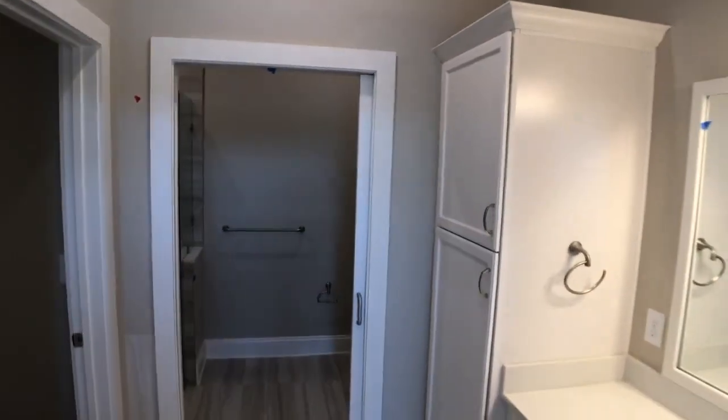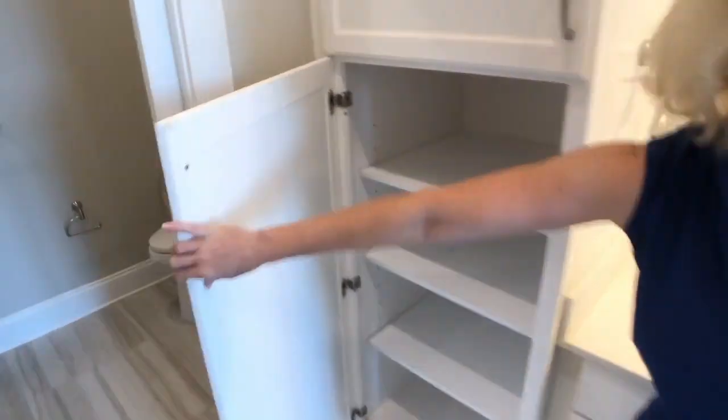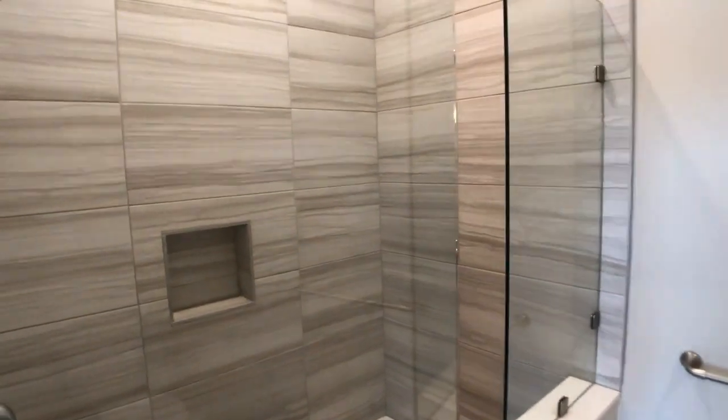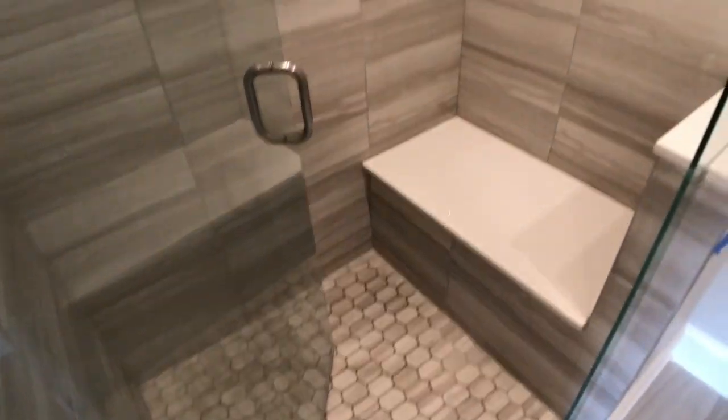Look at this great linen closet or space to store toiletries — we've got lots of cabinetry, beautiful deep drawers with soft-close. Coming into this bathroom, the shower is what I really want to show. All of our bathrooms are fully tiled — the floors and showers are tile with frameless shower doors. They are zero-entry, so it's very convenient for our 55-and-older population coming in and out without stepping over a bathtub. These are large spaces, and this is a one-bedroom apartment with an enormous bathroom area.